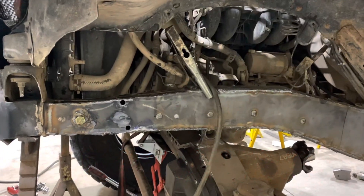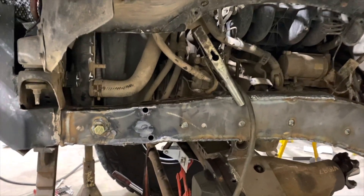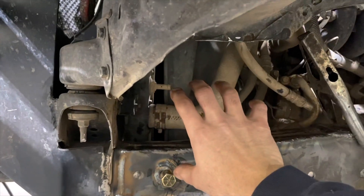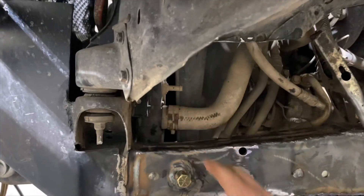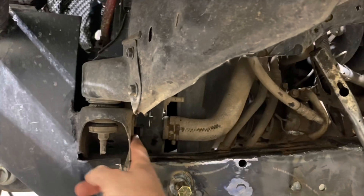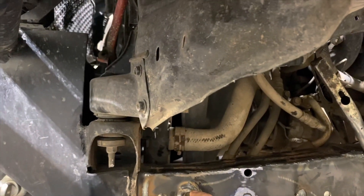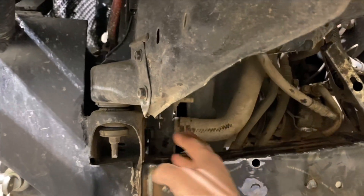After polling the internet and asking a couple of guys who've actually built these online, sounds like the consensus is: mount the steering gearbox so that it touches that radiator mount and it's as far forward as it can be against that radiator. There's still a tiny gap here. Some guys have actually gone so far as to space it out and push it all the way forward against this. However, I'd have to space it out a little over a half inch away from the frame, and I'm just not a fan. So I'm gonna go what everybody else has done, which is push it all the way tight to the radiator.